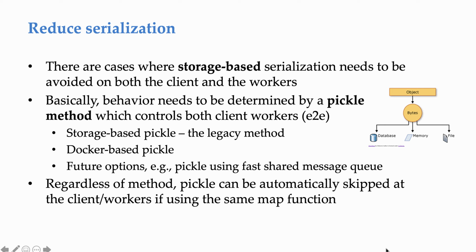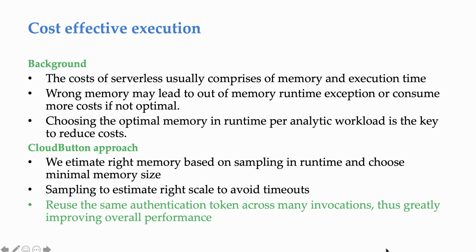So we developed all kinds of pickle strategies and methods, where we see that in certain cases it might be valuable to use Docker containers to store results and thus avoid serialization. And we also see when we can skip them in certain cases. Again, this is work in progress. We have initial good results, and this will greatly improve the overall experience.